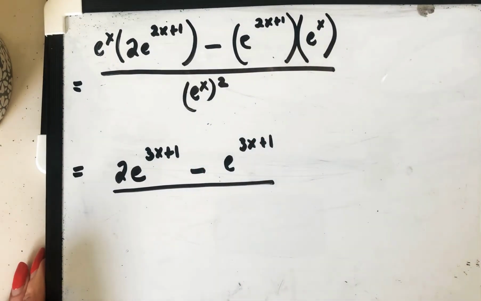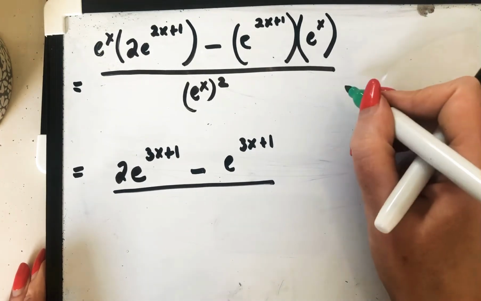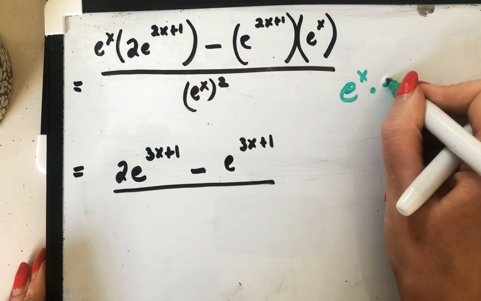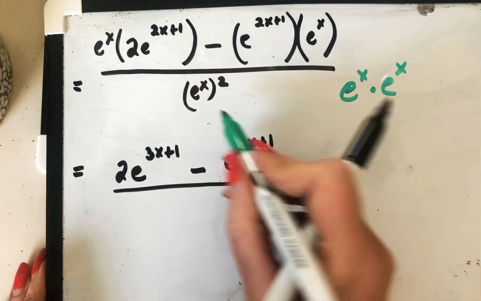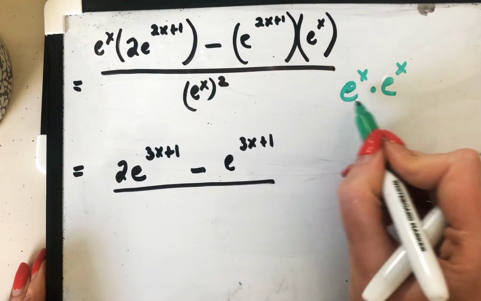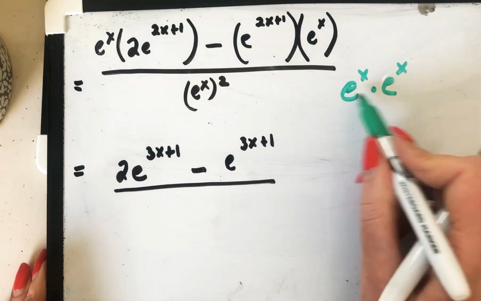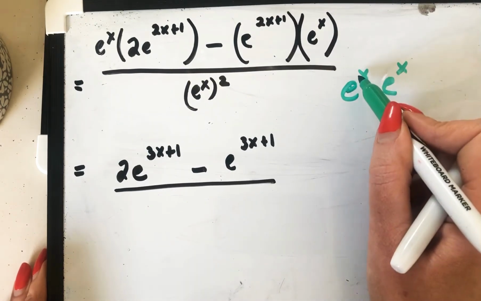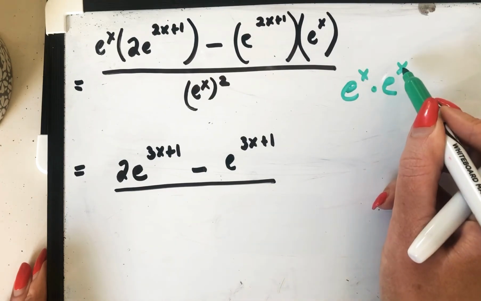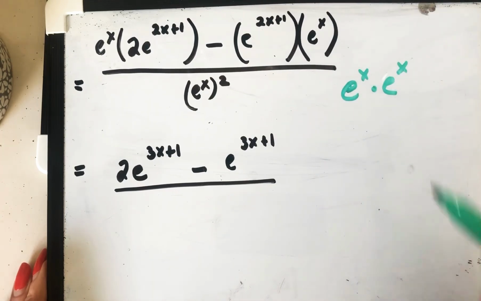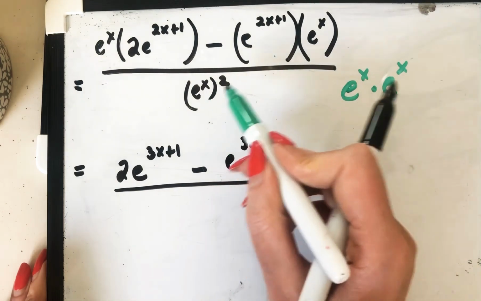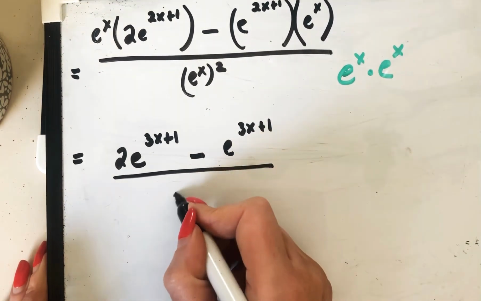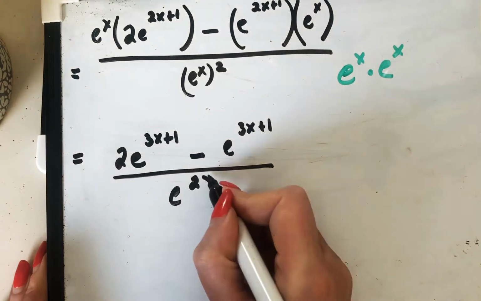But don't be fooled. So let's have a look at this over here in rough work. So it's e to the x, and it's been multiplied by another e to the x, because that's what squared means. It means itself by itself. So these are being multiplied. So that means we have to add our powers. So we have to add the x and another x together. So we have 2x. A common mistake here is to say x squared, but it's not. It's e to the power of 2x.